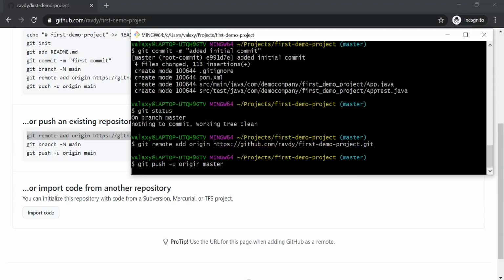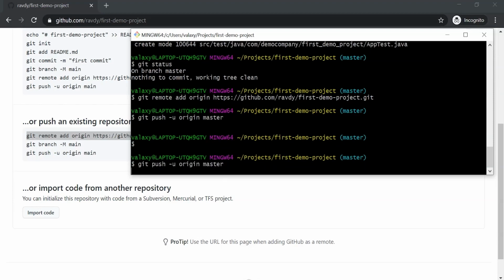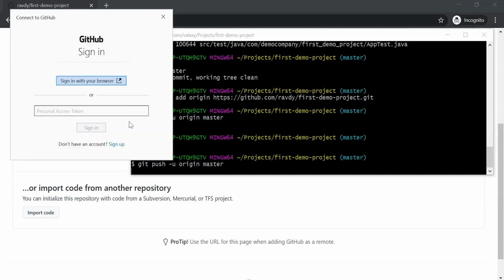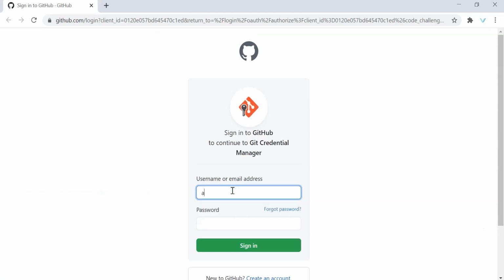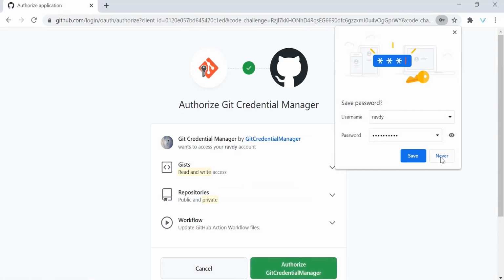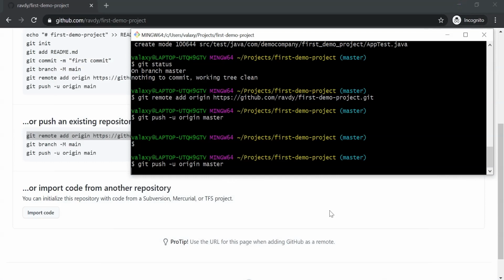So it is going to push our code onto the remote repository, and it will ask for the credentials. We should provide those. Sorry, I just cancelled it. Again, I'm going to execute it. It should ask for the credentials. Okay, here you can see I'm going to use sign in with the browser. I have credentials. Usually it should prompt over here itself. Anyway, I'm going to use my username and password. It will store the credentials in the credential format. Authorize git, and it should be able to push the code over there.